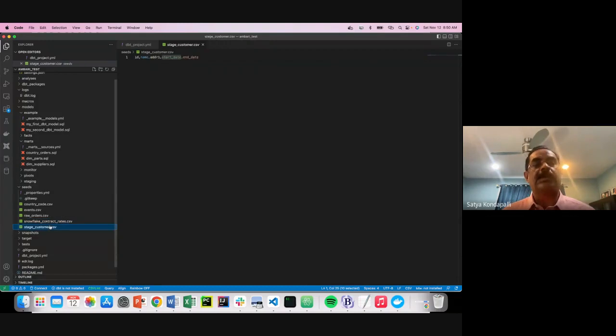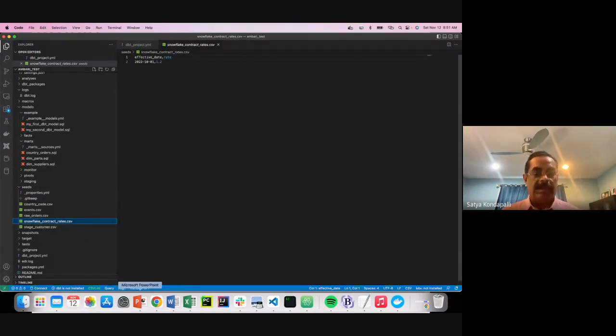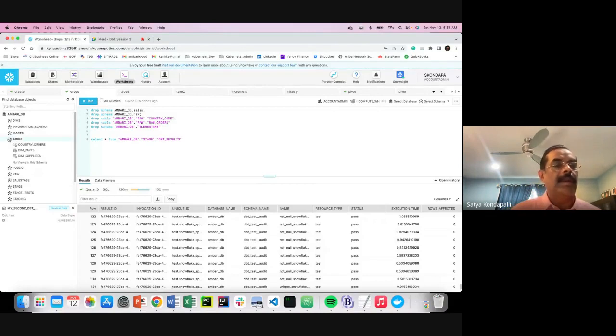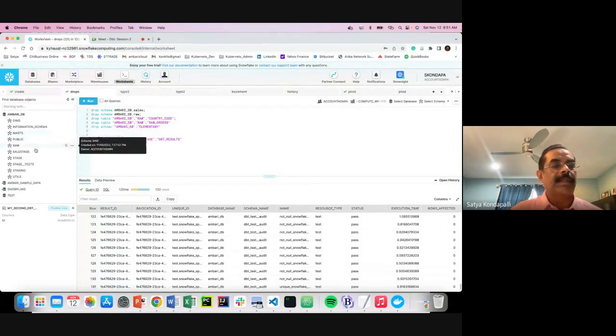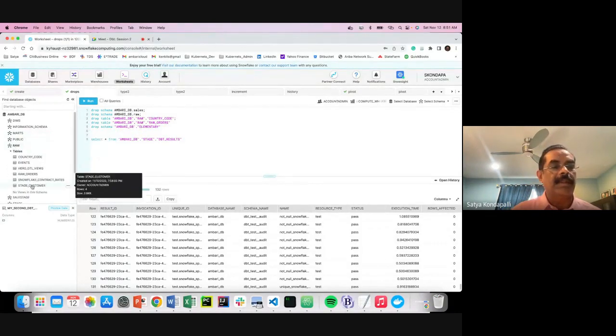Here what I'm doing is creating empty tables. I don't want to load some data, though I can load the data. For example, here when it executes, it creates a table called snowflake_contract_rates with this data. Let's go here quickly and look at my seeds. Okay, look here, snowflake contract rates.